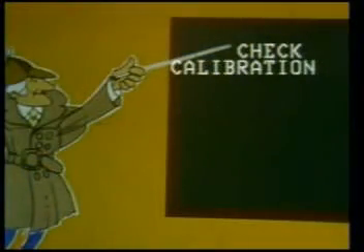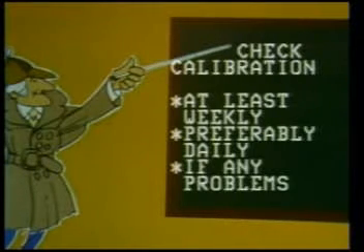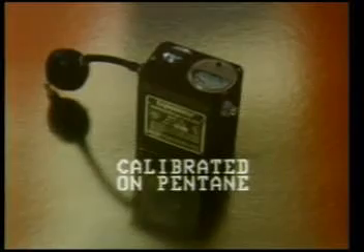The final step in the explosimeter indicator maintenance procedure is a check of the calibration of the instrument. A calibration check should be performed at least weekly, although we prefer that the instrument be checked each day before sampling. In addition, any time you feel the instrument isn't working properly, check the calibration. The response of the Explosimeter Model 2A is factory set using pentane as the calibration gas. This means the instrument will generally give a reading on the high or safe side when testing most other combustibles.